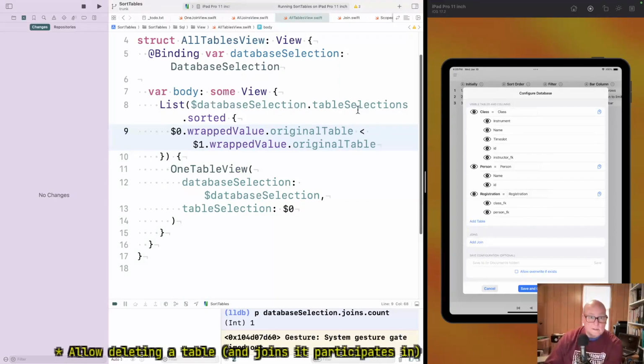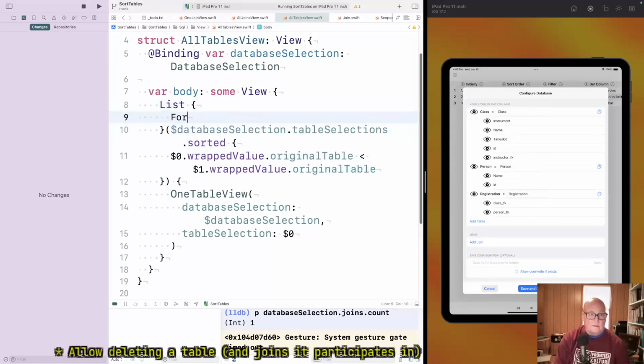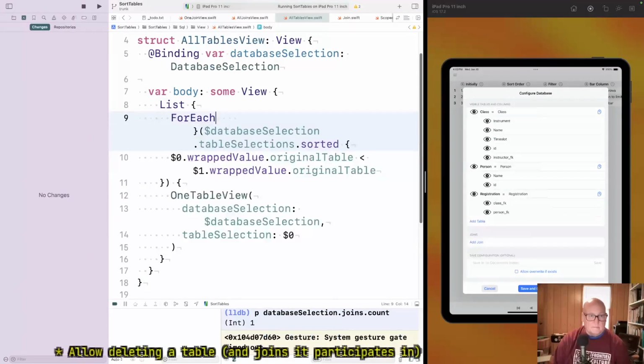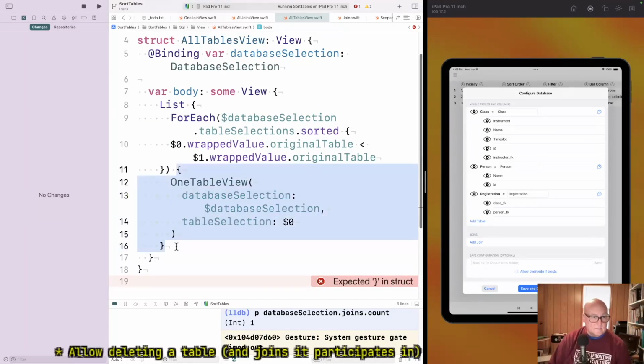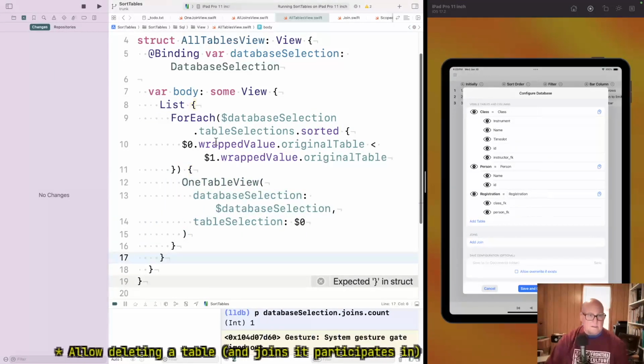Okay, so it has to be the list. This is the for each now. For each this, and then list.